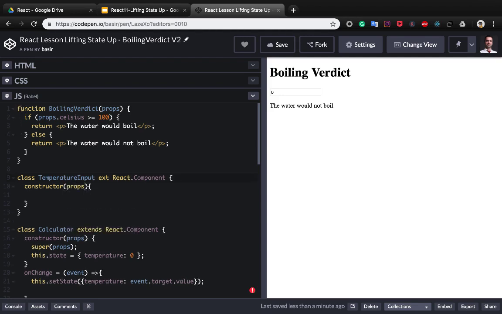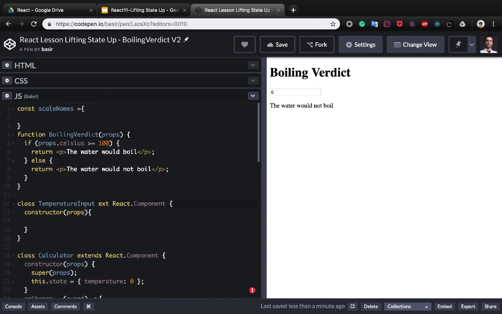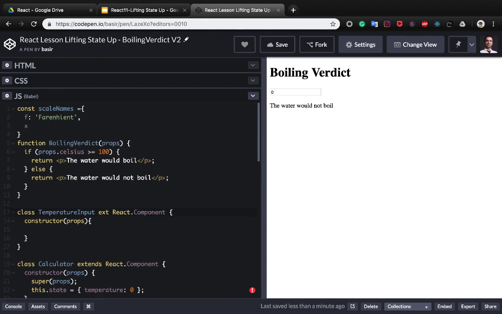Let's create a constant for scaleNames, which is an object with two properties. The first one is F, which stands for Fahrenheit, and C, which stands for Celsius.